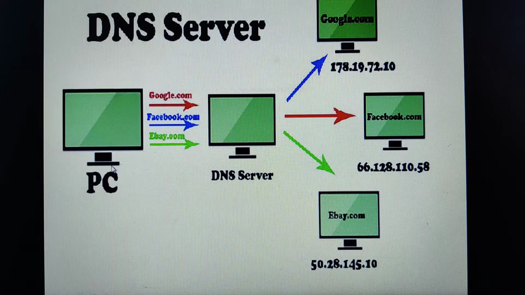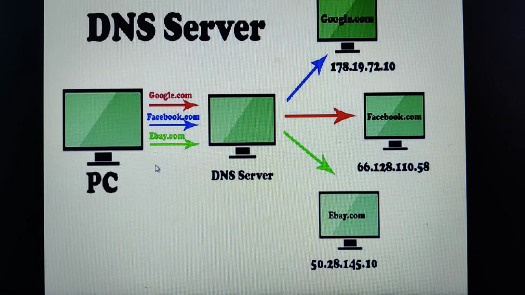So whenever your PC requests for a Facebook login account, your request will first go to the DNS server. The DNS server will convert facebook.com into its IP address, and then your request will go to the facebook.com server. Then the data, depending upon the login account you are asking to open, will be sent back to your computer system. Then you can see the home page of your Facebook account. So this is how the domain name server works.